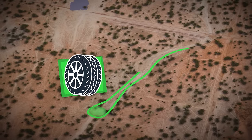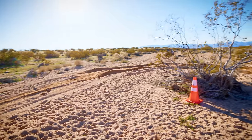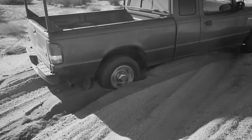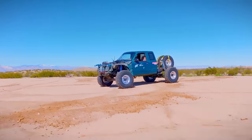It's time for our third test, the traction test. The objective is to make it down the creek bed, around the cone, and back without sinking into the wash. Last time we made it pretty far, but as soon as we had to slow down for the turn, we started sinking. And we had to pull it out with another truck. So hopefully that doesn't happen.